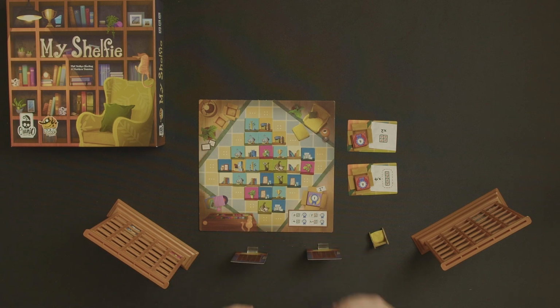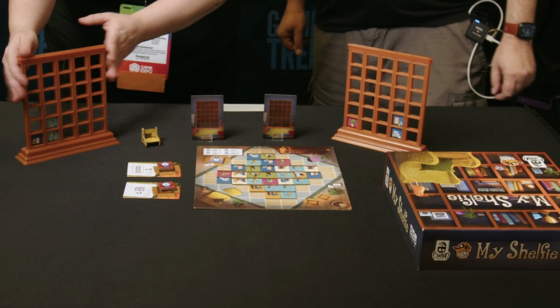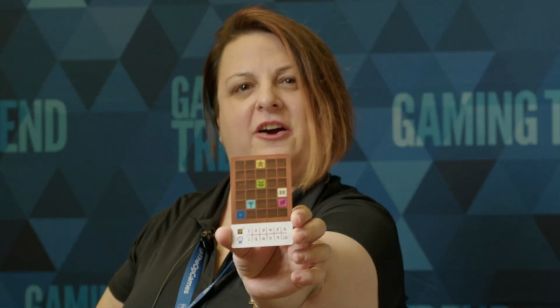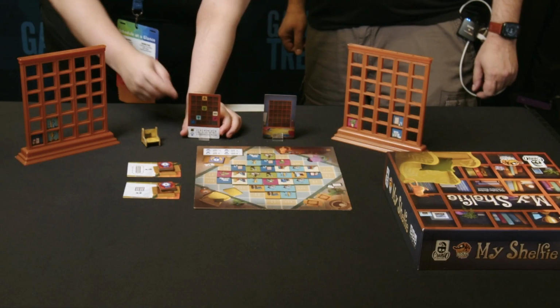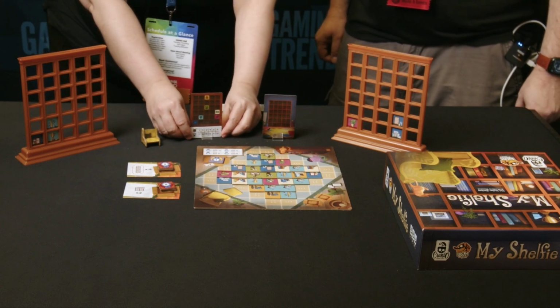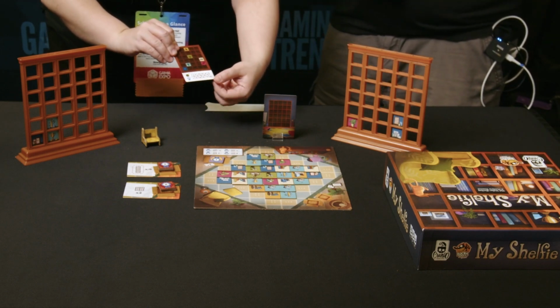Absolutely. So in My Shelfie, you are drafting tiles from the board, placing them in your Shelfie, which is the 3-dimensional display, with the goal of scoring points in 3 different ways. The first way is a private goal card. This is secret information that only you get to see during the game. What you're trying to do is match the colors in this goal card to the spaces that they correspond to in your shelf. At the end of the game, based on the number you've matched, you'll get an increasing number of points. If you only match 1, you get 1 point. If you match all 6, you'll get 12.